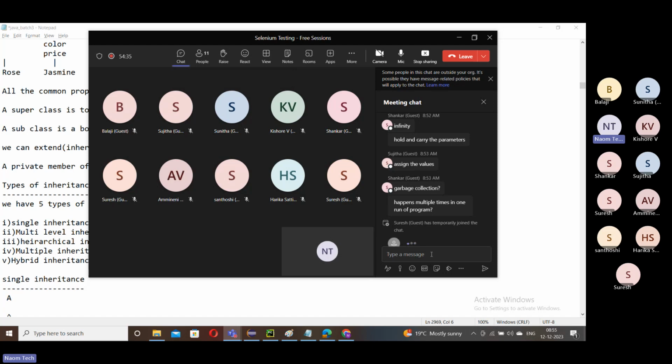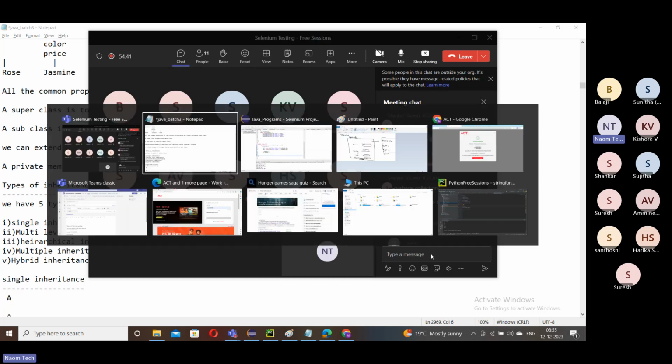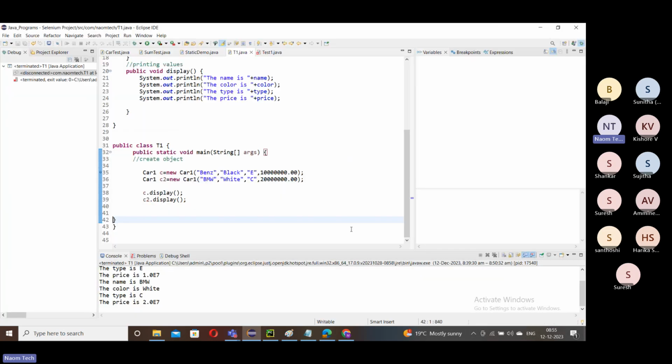So here, in this program, the execution is completed and these two objects are eligible for garbage collection. If you ask me when they get collected, I don't have an answer.